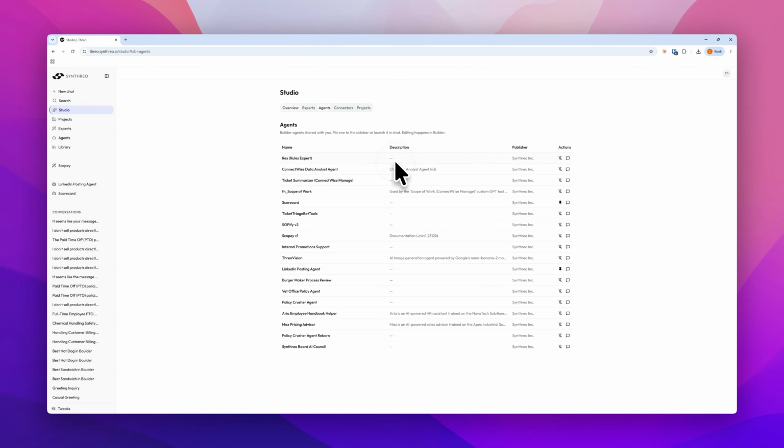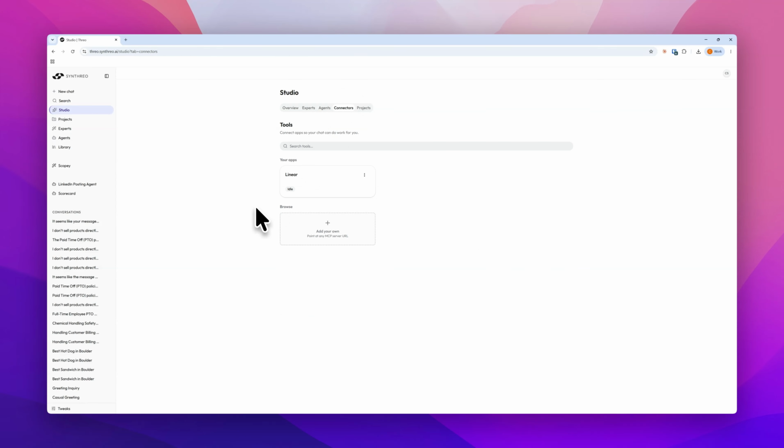Going back to the studio, you may see the agents card. The agents are autonomous agents that will handle a task end to end, such as creating an RFP or a scope of work, or answering HR questions or pricing questions for ourselves. We can also do things like create multi-LLM answer and question sessions.